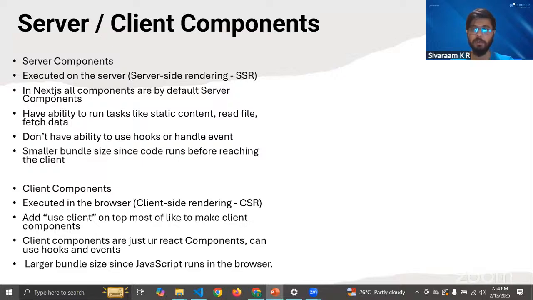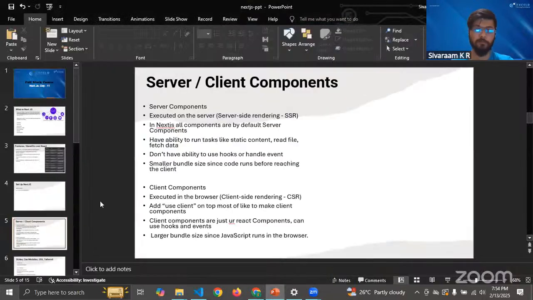Here you can see the client components consume a lot of time to execute because it has to execute everything in the browser. Whereas server components, everything will be executed in the server itself. It will just give you the preloaded format, so the browser won't have to reload it again. Okay, this is just the difference.